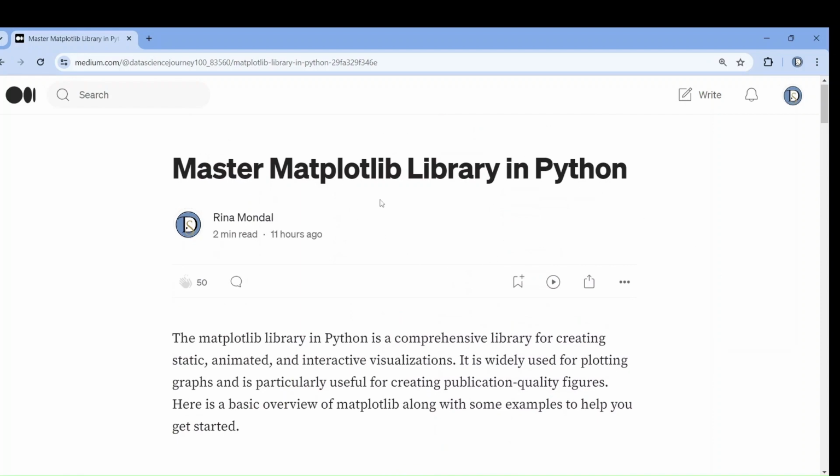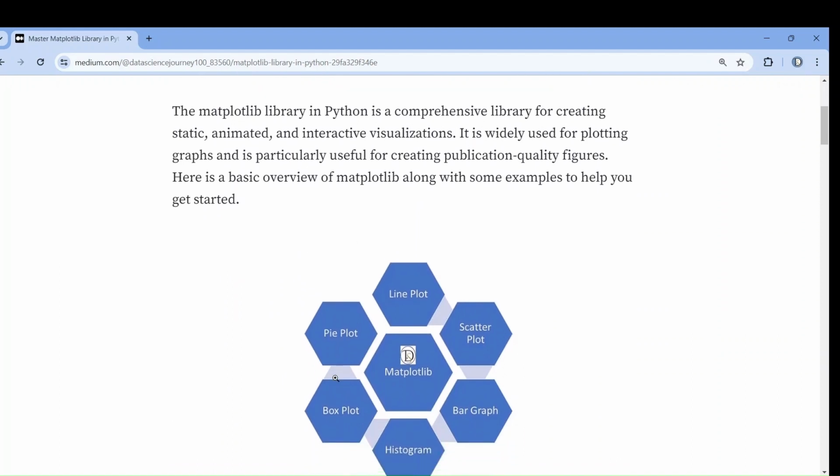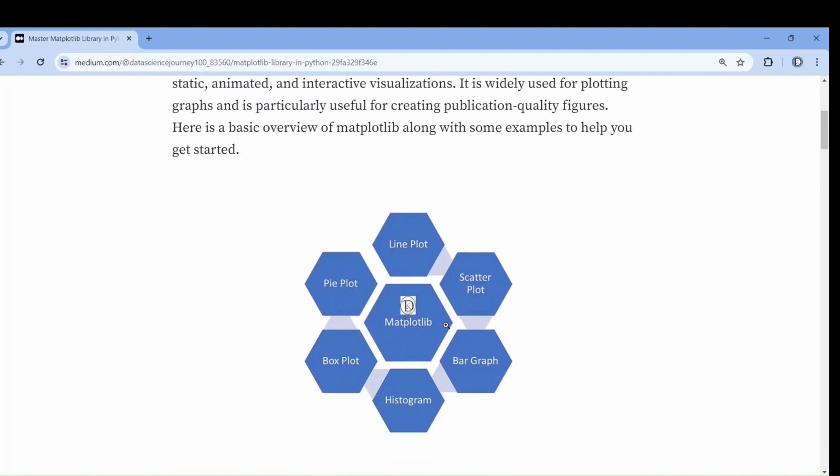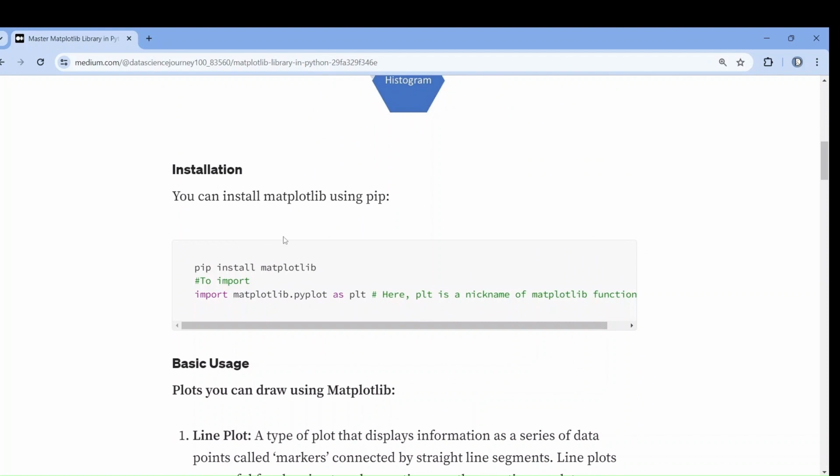So as of now, we have completed Matplotlib library and now in today's session, we are going to revise the concept we have learned. Okay, you can see the graph. We have learned about all these things. Okay, first to install Matplotlib, you have to write pip install matplotlib. This is for the very first time. Once you have installed, you can simply import to use all of its functions.